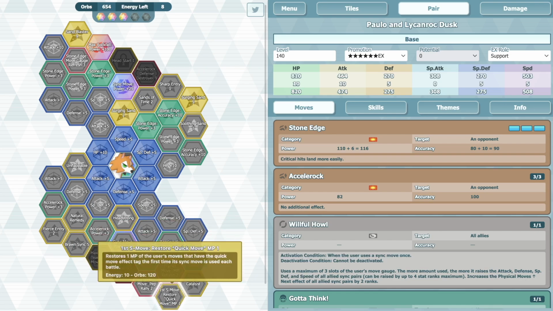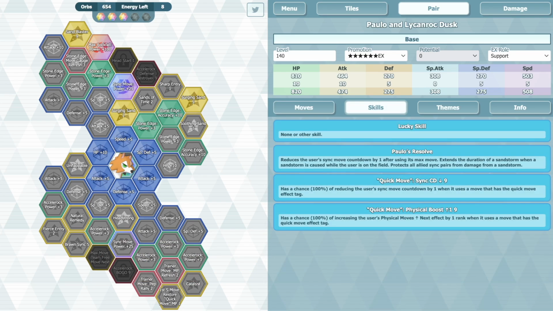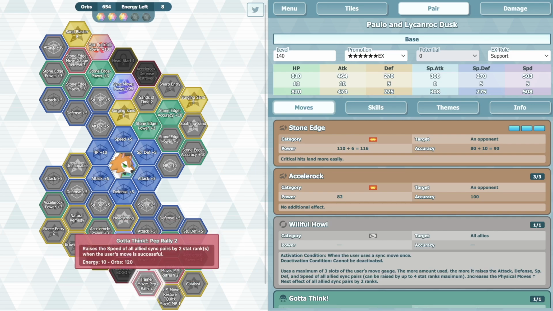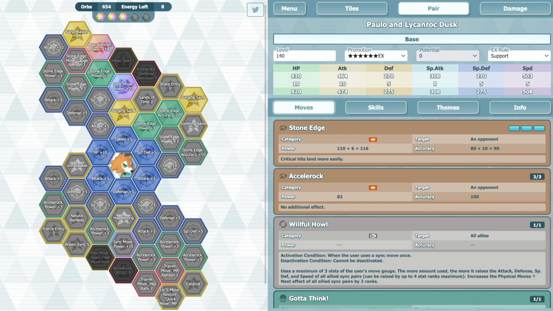I don't care too much about this one personally. It does give you one extra sync move countdown, but that's kind of it, and the one extra physical move up next, right? But I don't think it's that big of a deal, because you have to go all the way down here. This is pretty expensive to pick up. It looks neat and fun, but I think 3 Acelerox is plenty for a run, I feel.